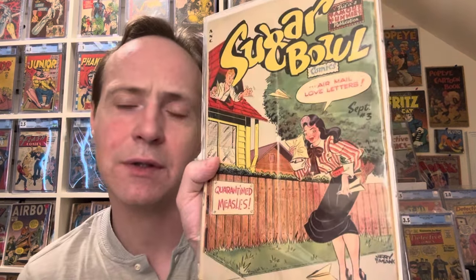It's like her stories, sort of a humor magazine comic. And Jerry Fasano is the artist that did her covers. Some of them are really great. This is not one of the better ones, I would say, but it's not a bad cover. So this is Sugar Bowl.